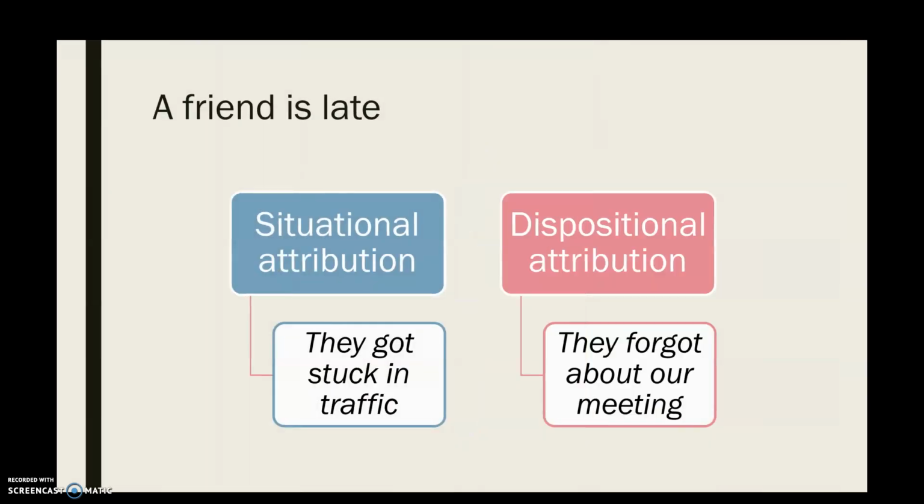So let's say that a friend is late. Situational attribution would be to say that they got stuck in traffic. It's not their fault. Dispositional attribution would be, man, she's always so scatterbrained. Just forgot about it, I guess. Situational says that it has to do with a situation that the person couldn't control. Dispositional says that it has to do with something that the person could control. And these are the different types of attributions that we make when we're trying to explain situations, primarily with new people, but we actually do it in relationships as well.